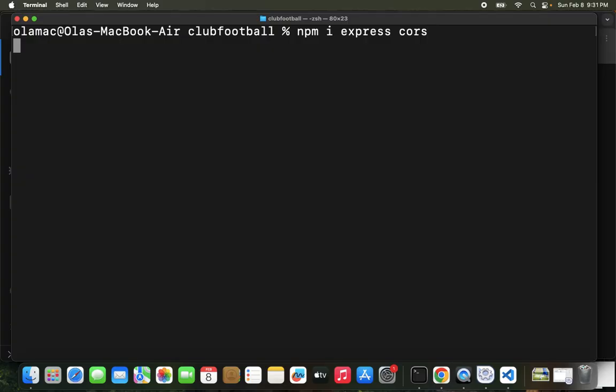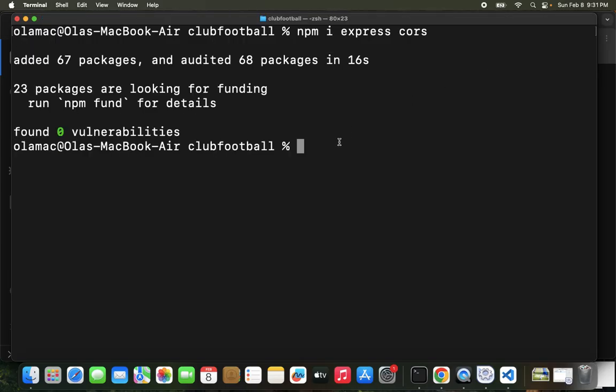Let's install express and cors. Okay, so we've installed Express.